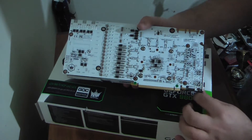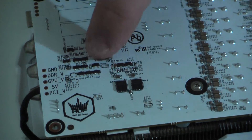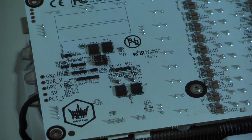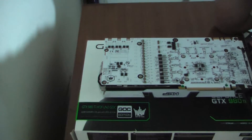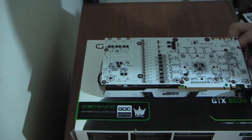The other difference from the standard LN2 edition is that this has some dip switches on the back. Let me zoom in so you can get a good view of them. These dip switches disable all power, thermal, and other limits — pretty much all limits — so that you can get the absolute maximum performance out of this card when using liquid nitrogen. That is by far the coolest thing, and that's what makes this the GOC edition.